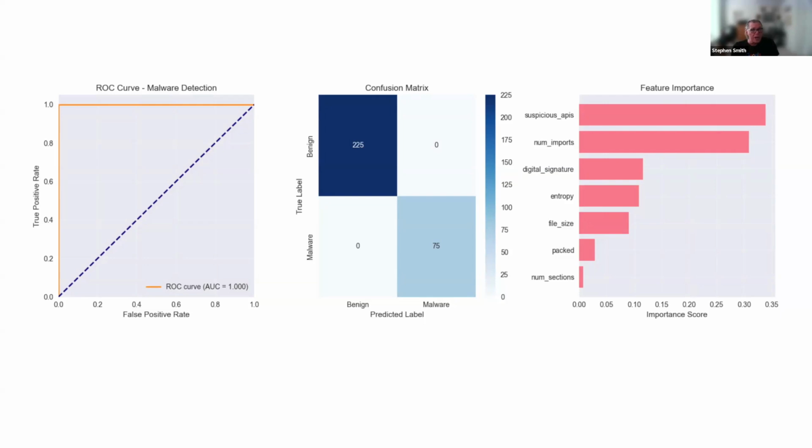So why do we care about ROC and AUC? This is something that you're going to get asked, and you need to understand this. Ask your LLM for a detailed description of ROC and AUC and read that, because it's going to stick with you a lot better than listening to me blather on about this.